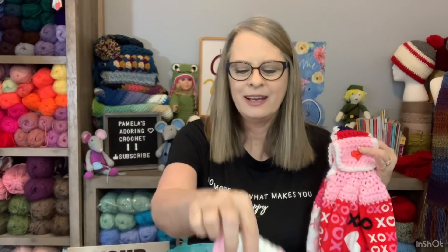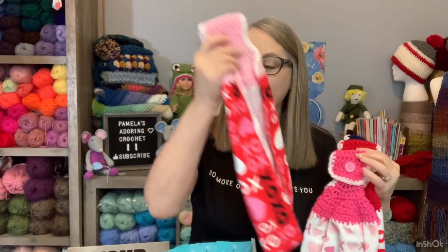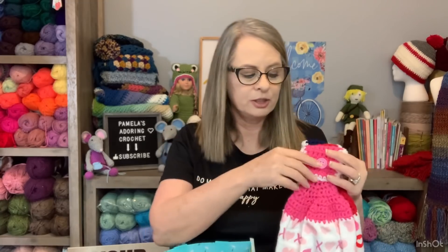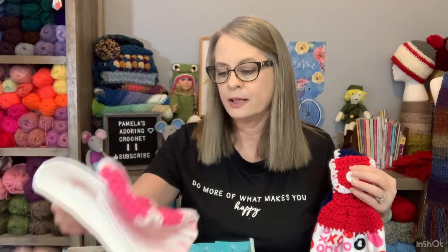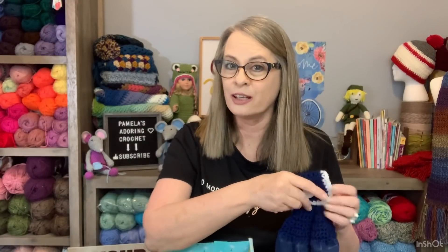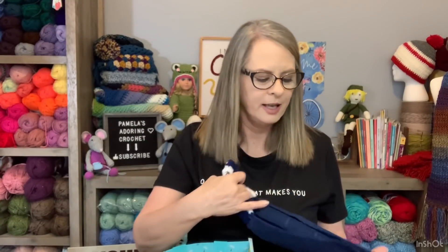You might ask why I have so many Valentine's. Well, I've got a lot because I am making three sets this year. Instead of just one, every month I'm going to make three kitchen towel holders. This will be easy, it will be fun, and it takes less than an hour to make these — so it's an easy crochet along you can stick to without getting bored. It also gives you something exciting to go shopping for, because every month you get to run to your local Dollar General, Dollar Tree, Walmart, or whatever store to buy your little hand towels. Buy one hand towel and it will make two, because you just split it in half.